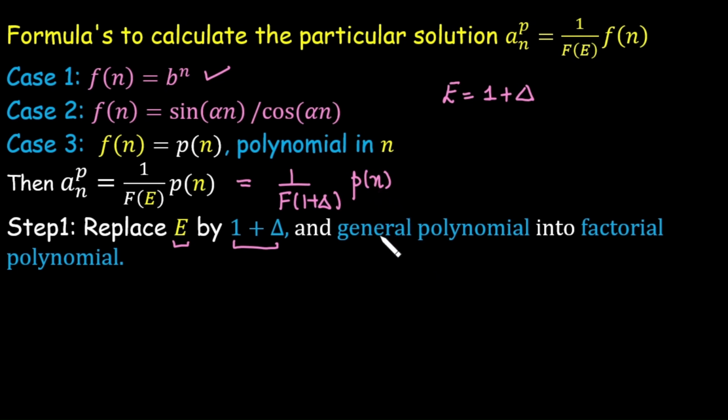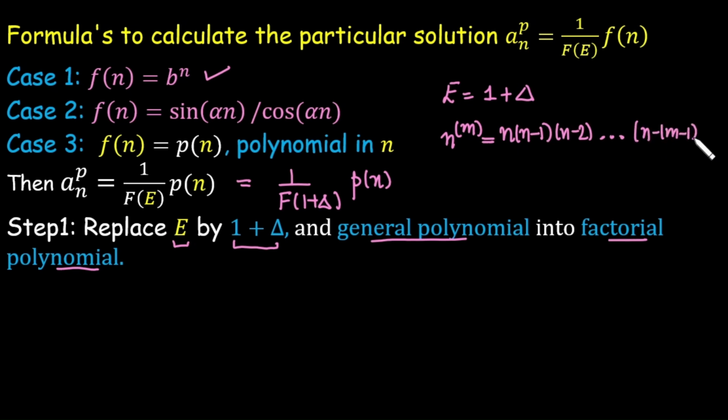After that, in the same case, we need to convert the general polynomial into the factorial polynomial. Now, what does it mean? We covered in the last video the meaning of factorial polynomial, so I will give a brief overview of that. Factorial polynomial means, when we say n raised to power m, we need m terms from the factorial, starting from n, then n minus 1, then n minus 2, and the last term in this case is n minus m plus 1. Right now the terms are given in general polynomial. We need to convert them into the factorial polynomial.